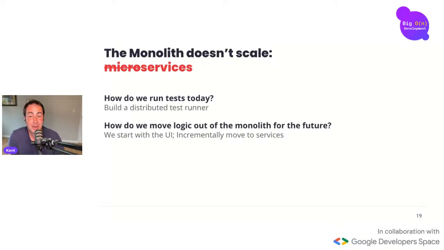We had to figure out how to encourage people to move out into those services. You can't just build the infrastructure for the services and say problem solved. You have to be able to get the code out into those services. And that's not straightforward when all of the code is kind of tangled up. So how do you do that?